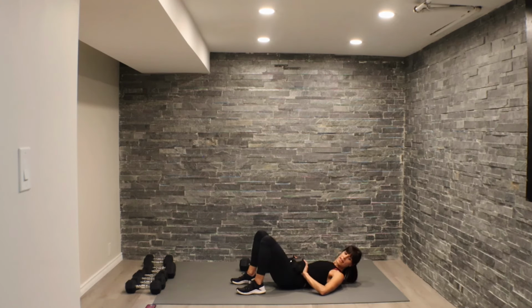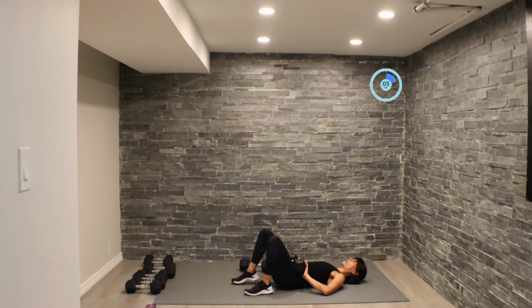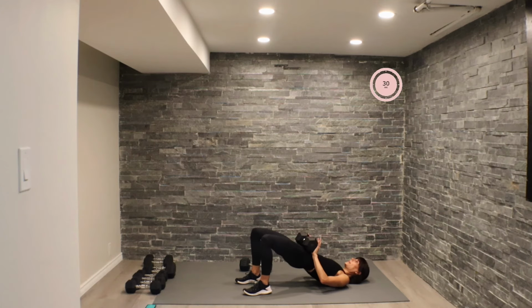One more round, and we'll hit that core. We're going to work on some plank pull-throughs for our core movement. Here we go. Second round here of our glute bridge. Two, one. Let's hit it.